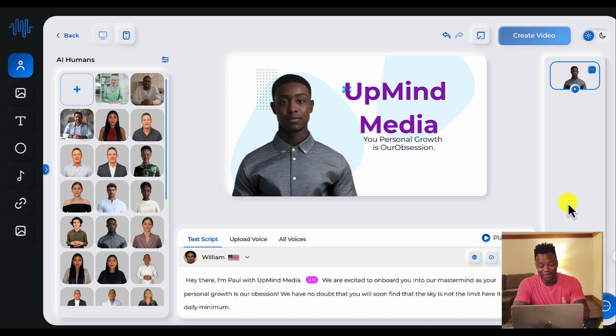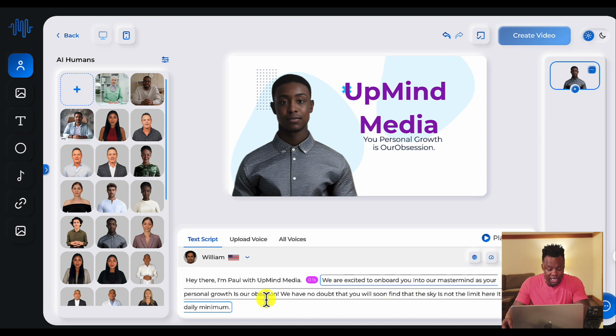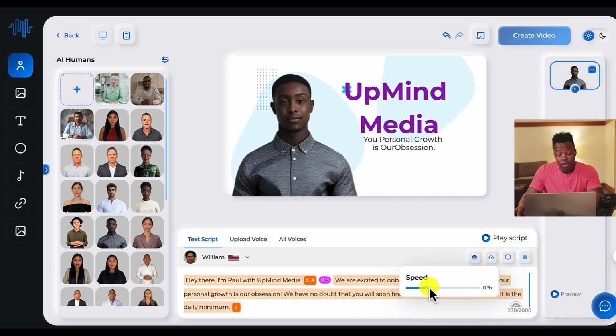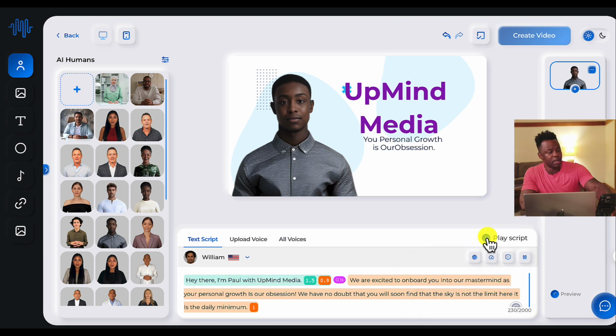Okay, so perhaps I misspelled obsession, and that's going to be key. Make sure you use the right word. And that is kind of cool, though, that it will mispronounce things, or it will pronounce things as they are. And notice you can actually change the speed of each sentence. So if you want to add a little bit more excitement, a little more enthusiasm, pitch, and now we've got to render that again. Now this is a cloud-based.